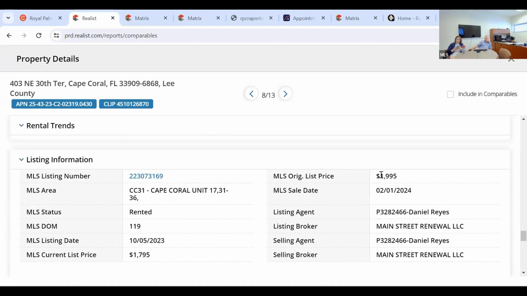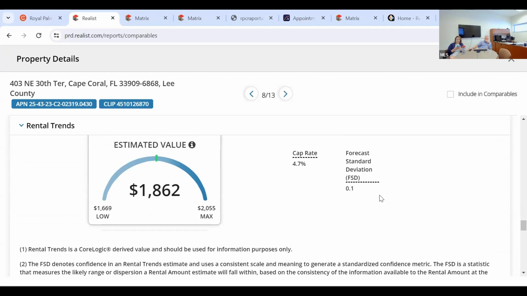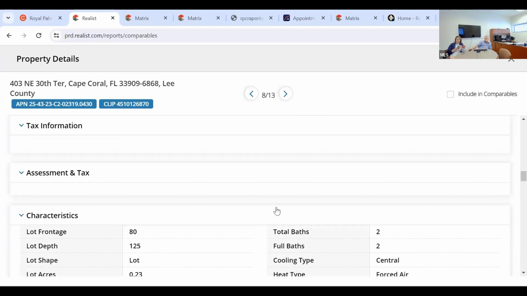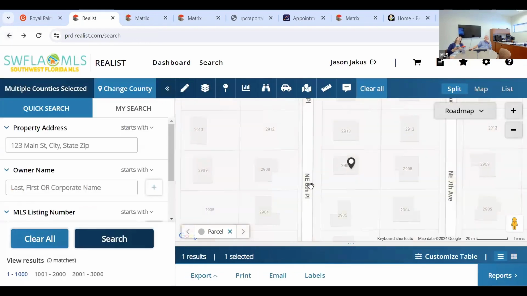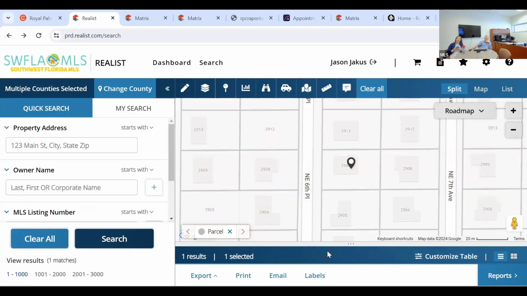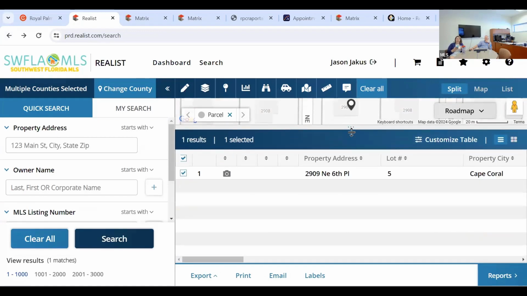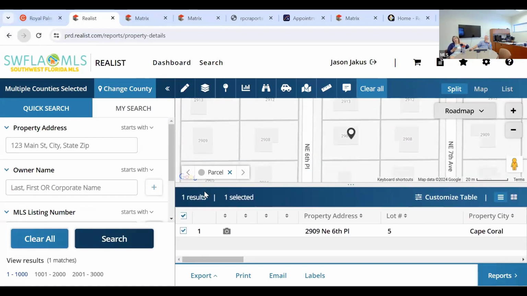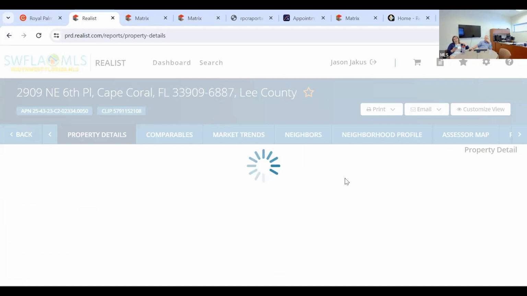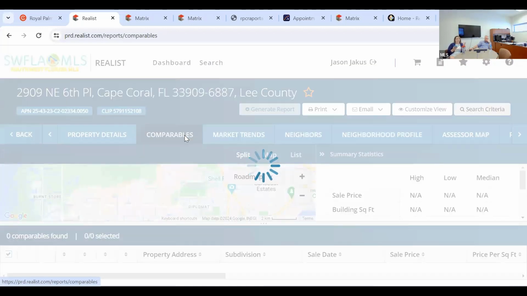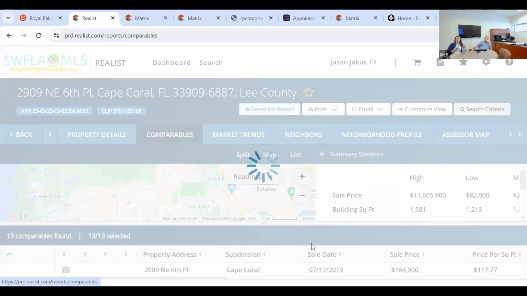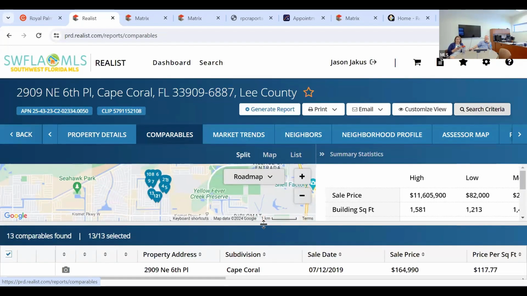But what's interesting too with this, because somebody asked earlier if it comes from the property appraiser's office, if you're doing your comparables out here, it will tell you whether it's coming from MLS or if it's coming from the tax roll. So you'll be able to see multiple sources out there. You're not just doing your comparables out of the MLS, right? Because we have a lot of stuff that closes out of the MLS that's in the tax roll. And you'll be able to figure out whether it's a good comparable or not. If somebody just did a quick claim and it was $20 or something stupid, you can take those things out, but there can be good comparables in the tax roll that you want information for.